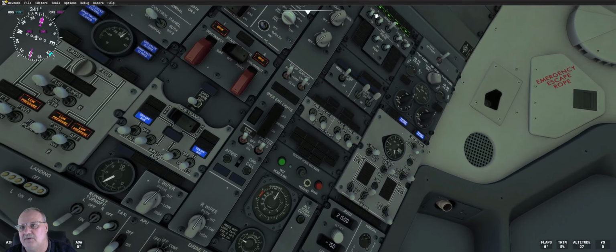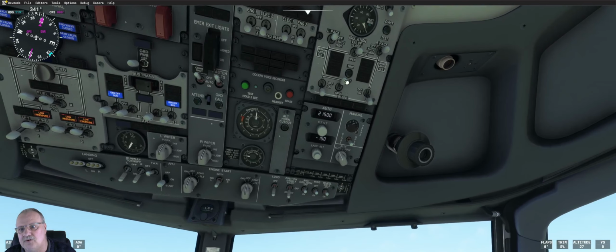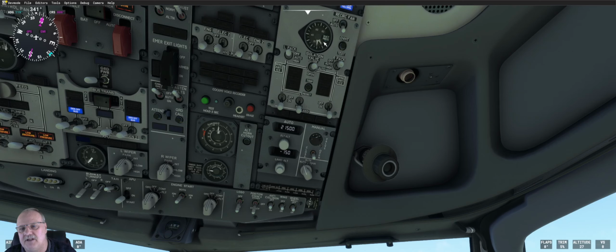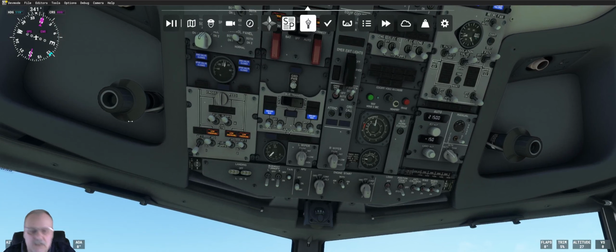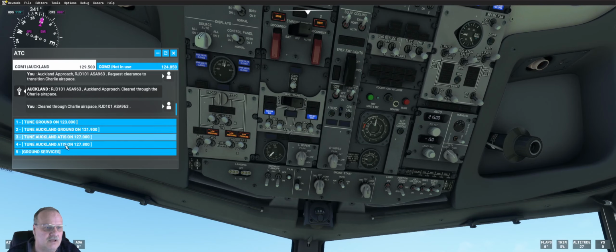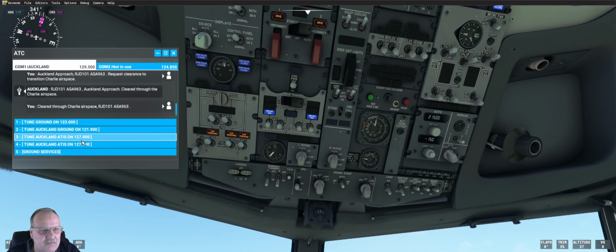We don't care about windscreen at this point. We don't care about pitot heat at this point. We do want APU bleed on, so we're bleeding air into the cabin. You can see right there. And now you would call in ATC, watch this not work again, but you would call in ATC and say, I want to have ATC ground.